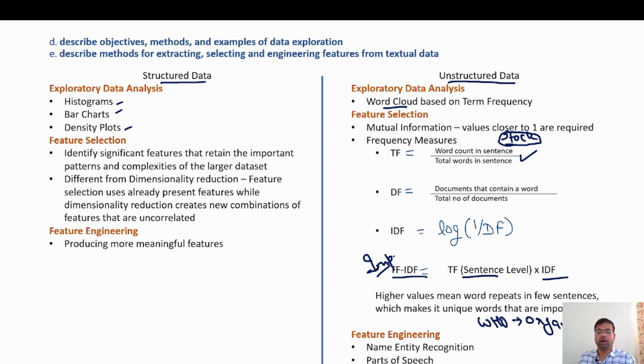Now let's come to the parts of speech. Parts of speech means you analyze the data and you see that a particular word is being used as a verb, as a noun, or as anything. It creates a list of the nouns and a list of the verbs that are being used in your data. The parts of speech step helps to analyze the data better.